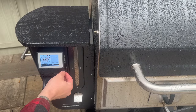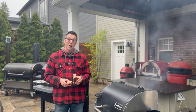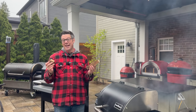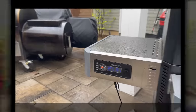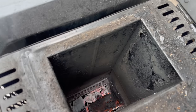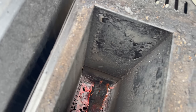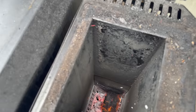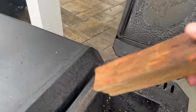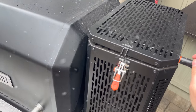Add some more pellets, set the digital control to 270 degrees, and let it come up to temperature. On the Masterbuilt, the control panel is reading 271 degrees Fahrenheit — exactly where we want it. Looking down into the hopper, there's one wood split on top of the charcoal bed just burning along. There's still some life in there, but I'll drop in the extra wood splits now — that'll be plenty for the next 40 minutes or so. Let's go prep our ribs.